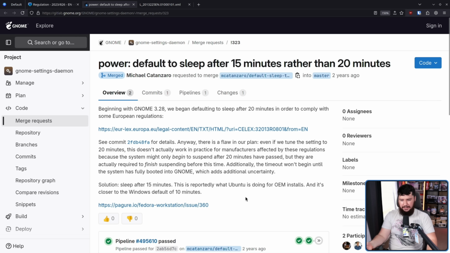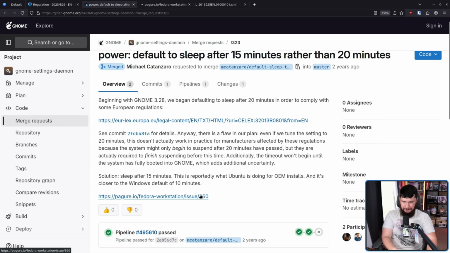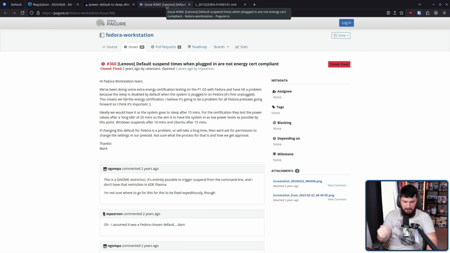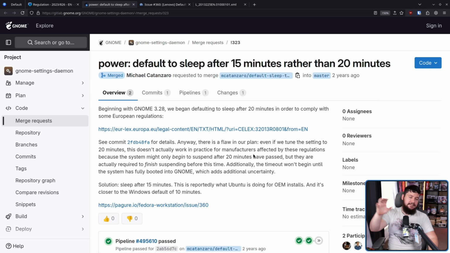And this is something that was already being done over on Ubuntu, but this was first reported on Fedora, and because Fedora was following what upstream was doing, Fedora didn't actually have the solution here, so it looked like Fedora was the one misbehaving. And yeah, it's weird to have to make this change, but look, you're not going to change the EU regulation to suit some random Linux desktop, so you might as well do so.